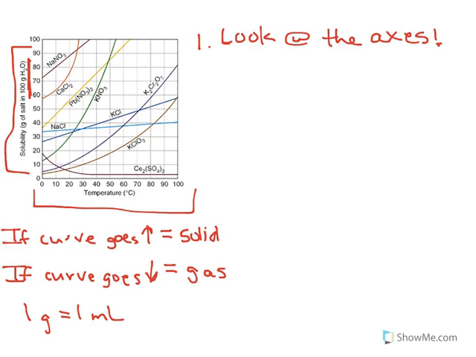This is tricky because this solubility curve graph only represents the solubility of these different solutes in 100 grams of water. Well, we may not always be working in 100 grams of water, but that doesn't mean that this information isn't useful. All right, but you do need to be aware of how to adjust for that if it is different. And we'll do a couple of examples of that in a little bit. But first of all, always make sure you know what your axes are talking about, because that's going to be really important. The second step is to find the curve you want.